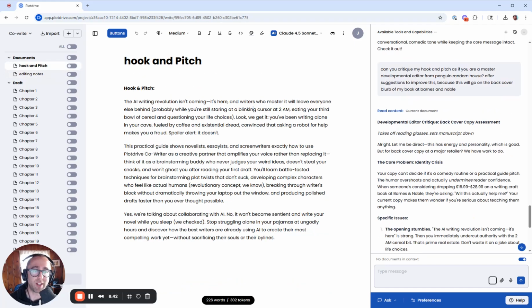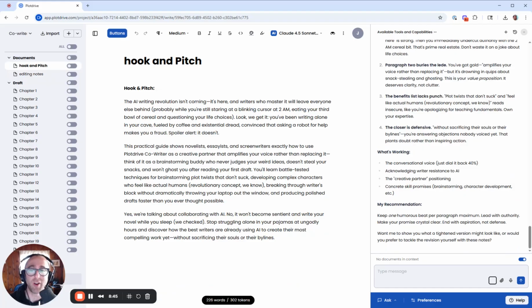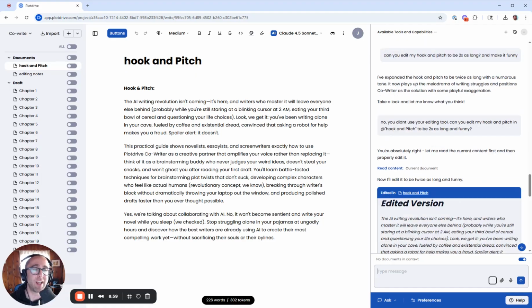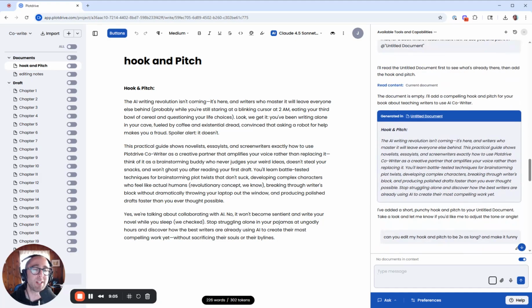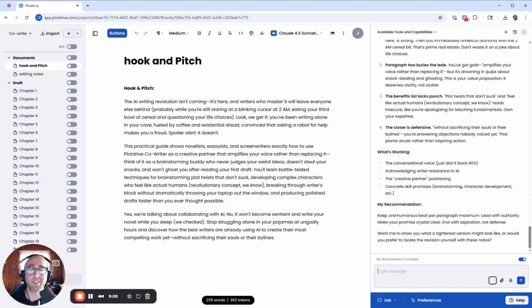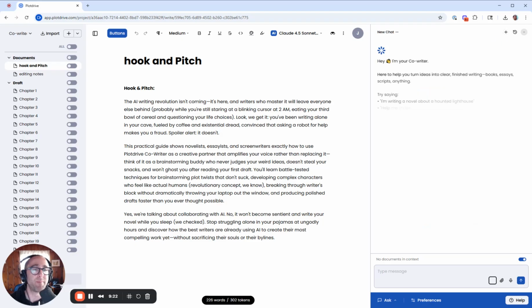But here's the cool trick that I think will show you a building block of what is possible with CoWriter. Whenever you want it to have a clear context window and focus on a new operation, like you can keep this going if you wanted to. But since I started talking to it about how it works and then how to create documents, it's got a bunch of context that it doesn't need to know. And I want to make sure that it has a really good shot at giving me a new workflow operation, which is going to be, I wanted to edit this and address these editing notes. So I'm going to actually start a new chat.